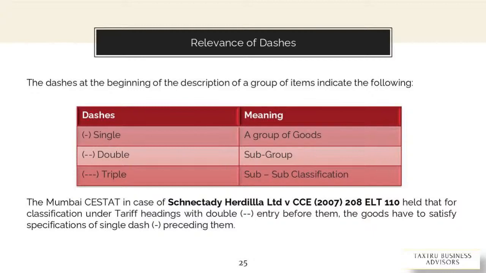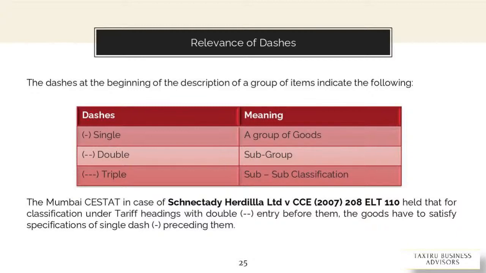Now what is this double dash? Suppose a particular item or subheading is also divided into 3 parts. Suppose you're talking about machinery that is of 6 to 7 types, and a particular machinery has 9 types within it. So there is a heading, then a subheading, then a sub-classification. So up to triple dashes are used in a tariff item. I'll show you how it is to be seen.